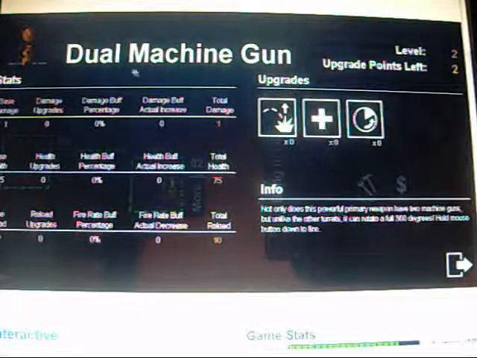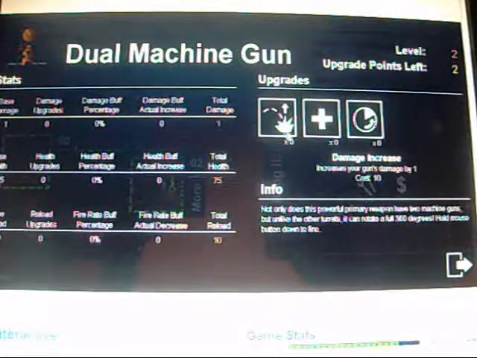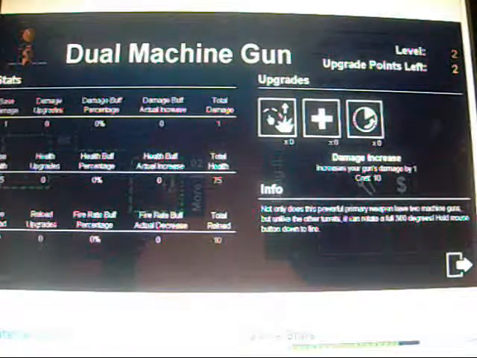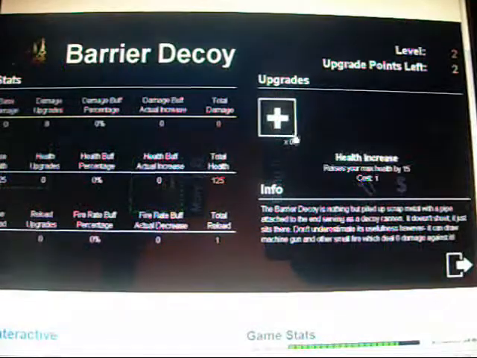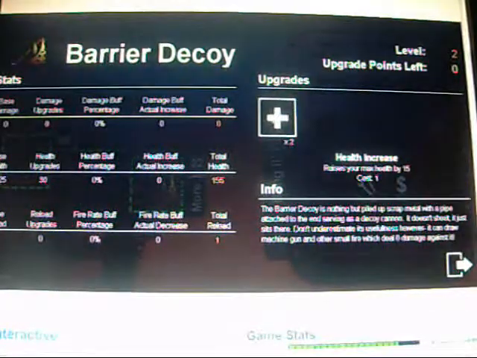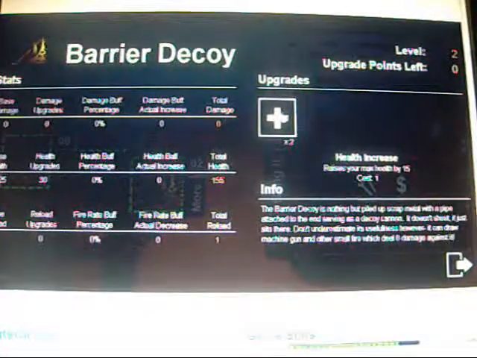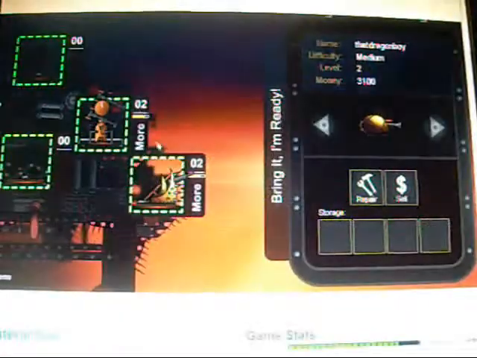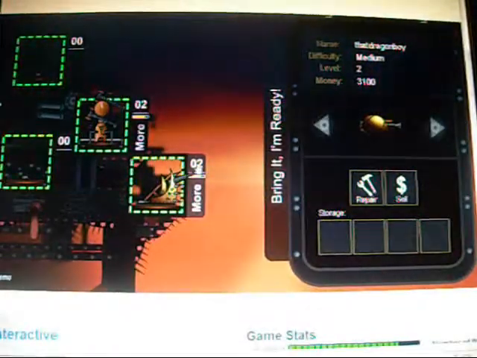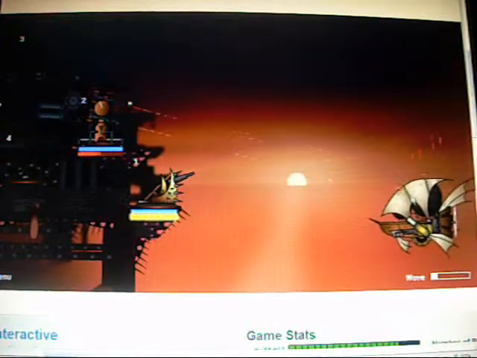Now, for the dual machine gun turret, I always save up to get the damage increase first, so that way you can do plenty of points. And then this one only has one upgrade, so I spend everything on this guy on getting more health, which can be effective later on. And I'll go on to the next wave. Killing them faster than they can even get to me.